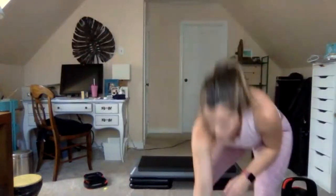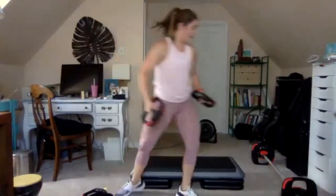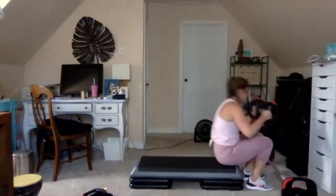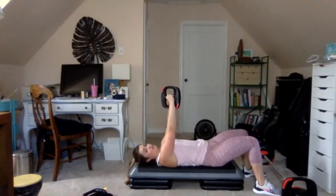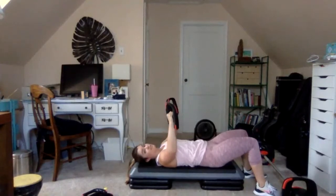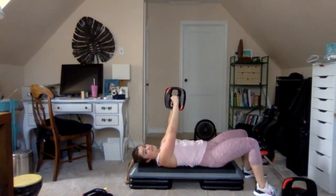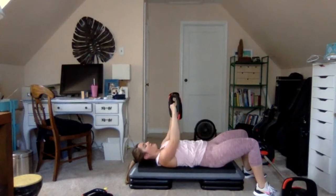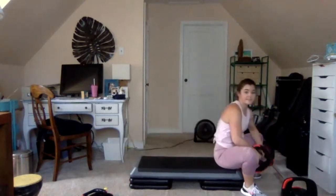Take your medium to heavy plates, lie back, plates up like this — plates just touching here at the top, right over the chest. For an A press, bring your elbows down stopping just above the bench, elbows out wide, then bring the plates back up just touching in the middle again right over the chest — so it's like you're drawing an A in the air over your chest.